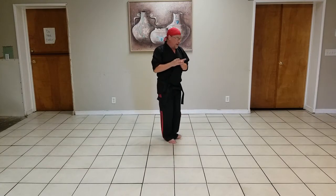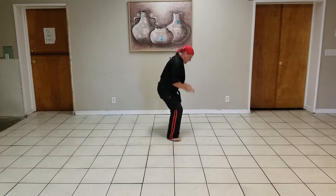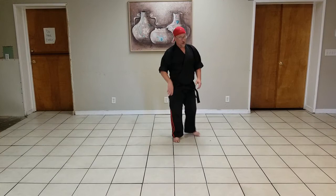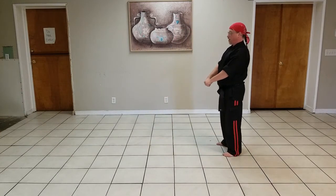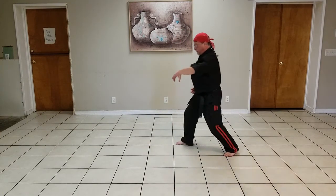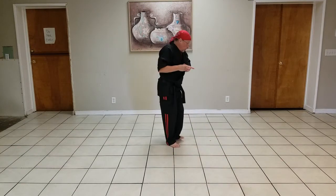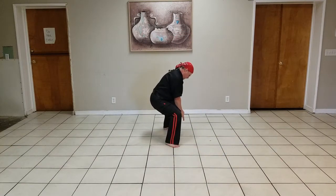Do that extra 90 degree turn, and then I'm going to step into a horse stance and push my hands between my feet. Let's try that a couple more times. Ready? Two. Right foot, left hand. Come to attention and grab. Stepping out to the horse stance, point between the feet.